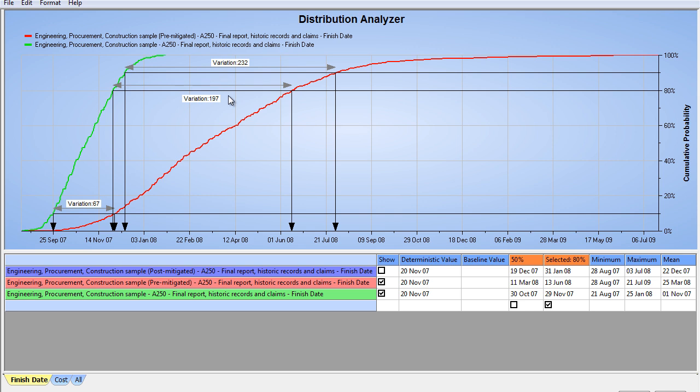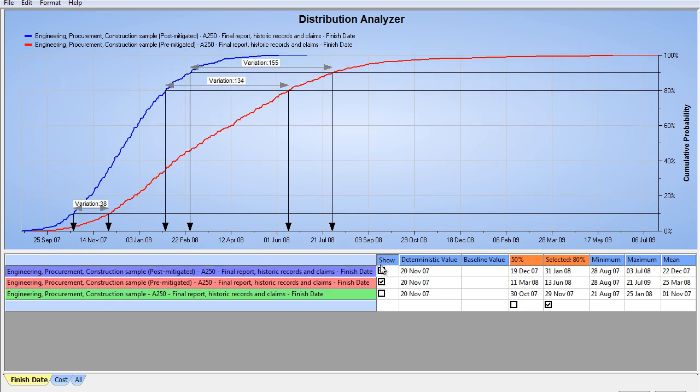Depends on the project. So I'm going to go through and look at my mitigated scenario. And now I put some mitigations down, and it saved me 134 days. So really I needed to save 206 days. Well, I've gotten 134 of those back. Now I could go through and look at what the cost savings was as well. If I said, hey, we spent $1 million and we saved 134 days, well, maybe that million saved me 5 million. It's an easy business case at that point.